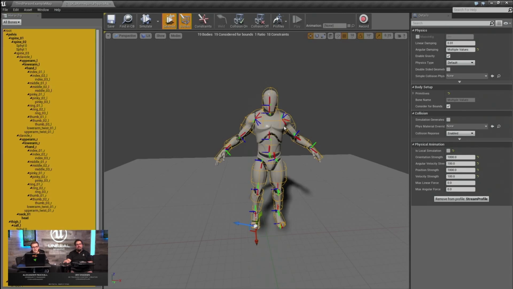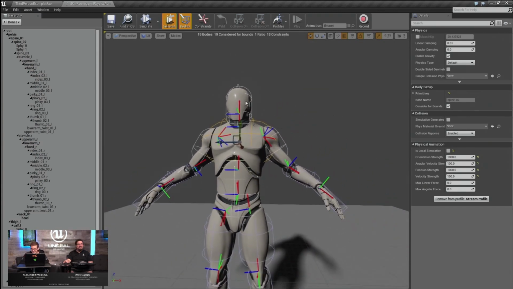Did we get that corrected? It's an A pose, not a T pose. Yes, you guys are right, it's an A pose, because technically, yes. Oh, man. It's going to be one of those streams.